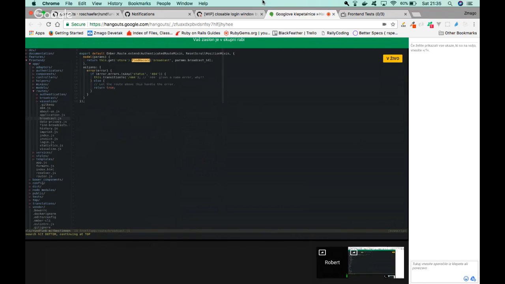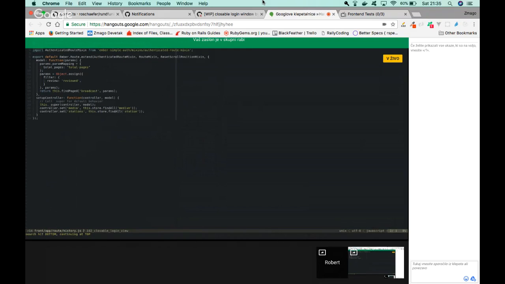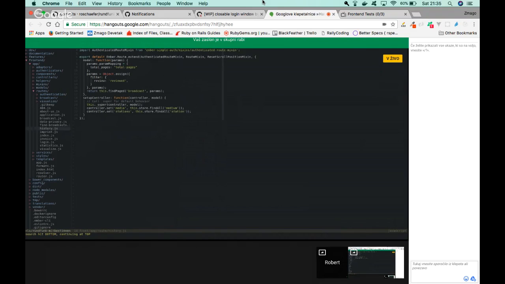One broadcast. Apparently we are never using find all. Ah, here, down below, you can see find all. So we are getting all the mediums, that is TV, radio, online, and all the TV and radio stations, I think because we have this drop-down menu where we can select different TV and radio stations.